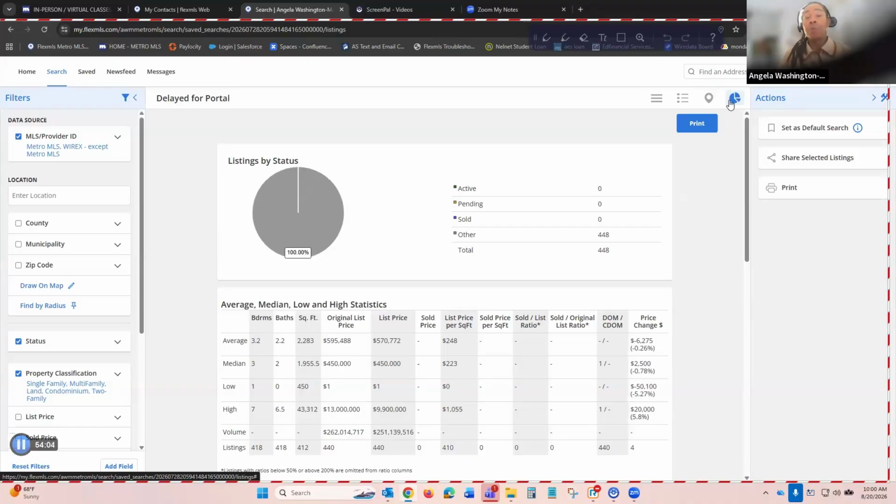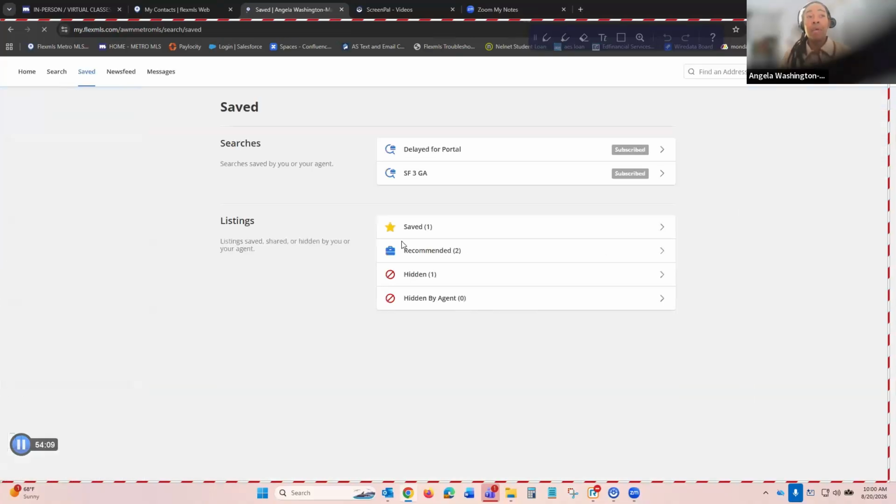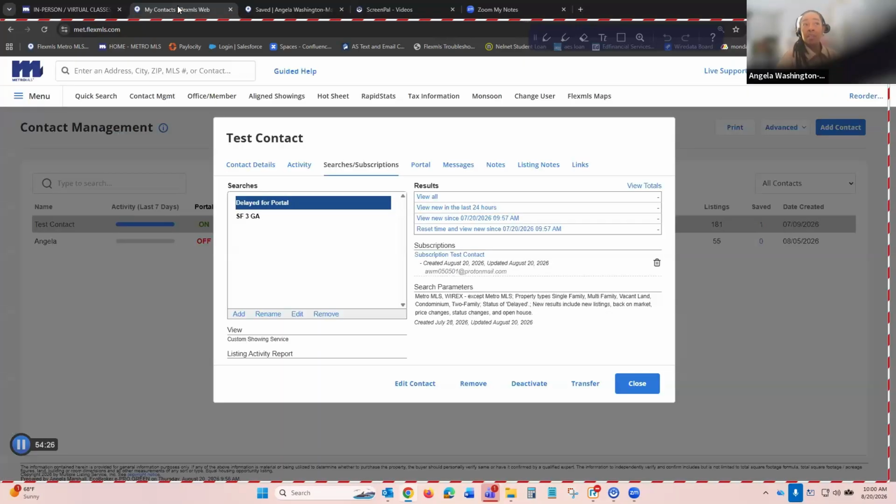If they'd like to view their saved collections, they can come back to saved, and there are their collections down here. Saved and hidden are the customer control cards. Recommended and hidden by agent are the agent control cards. How would you recommend a listing, how you put a listing in here to recommend? I'm going back over to the Agent Flex account.